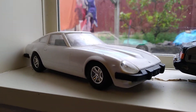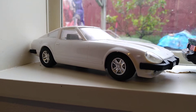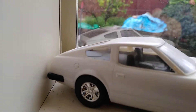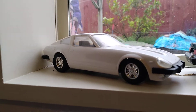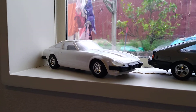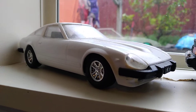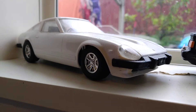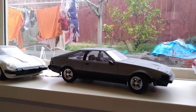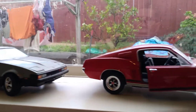I never had one of these Z cars either — they were cheap at the time, going for about $1,000–$1,500. They were a 2.8 straight six single overhead cam. They rusted really badly around the top of the guards, around the roof, around the back section. This was the 280Z, and before that was the 260Z and the 240Z. When I was doing my apprenticeship back in the '70s I remember brand new 240Zs on the road — lovely orange ones — now selling for well over $100,000 New Zealand dollars. Brand new they might have been about $3,000–$4,000. It's crazy how things have gone. If you had some idea of where the prices were going, even if you borrowed 100% of the money and put a car in a barn somewhere preserved, it would certainly be a pretty good long-term investment.